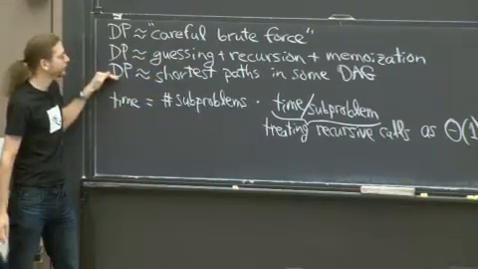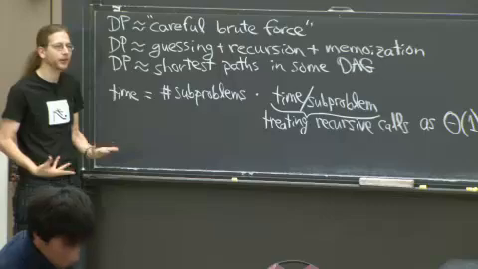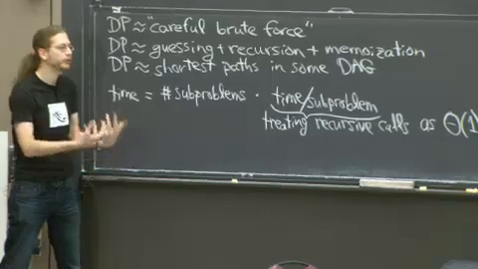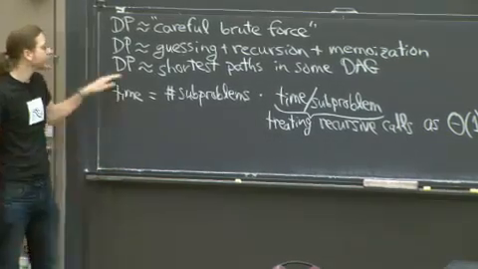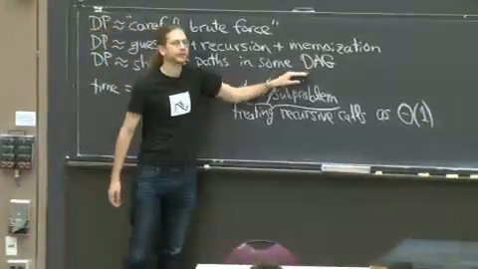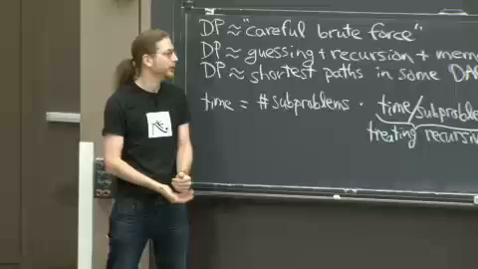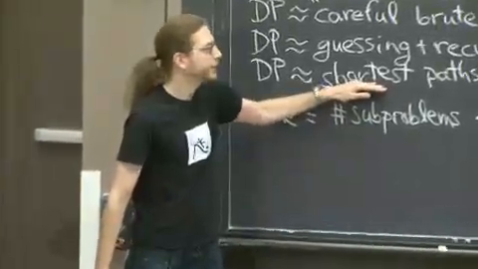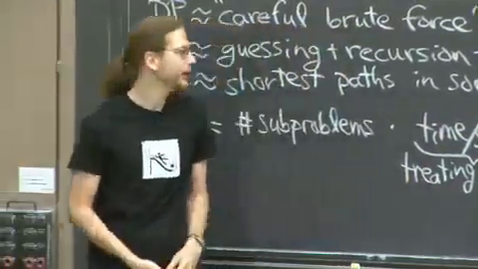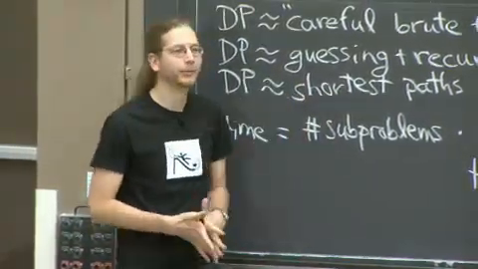Another perspective, kind of an orthogonal perspective, which I think should be comfortable for you, because we've spent a lot of time doing shortest paths and expressing problems that we care about in terms of shortest paths, even if they don't look like it at first glance. Dynamic programming, in some sense, is always computing shortest paths in a DAG. So you have some problem you want to solve, like you have text and you want to split it up into lines so it looks nice in a paragraph. You express that problem somehow as a directed acyclic graph. And then we know how to compute shortest paths in directed acyclic graphs in linear time. And that's basically what dynamic programming is doing.